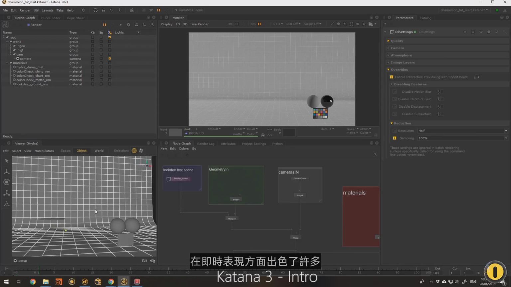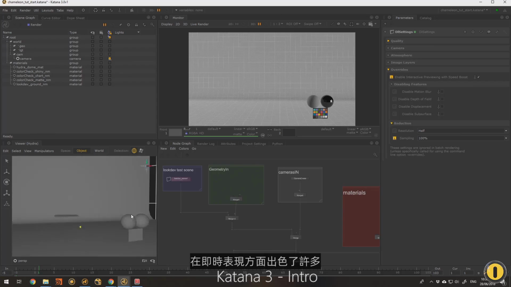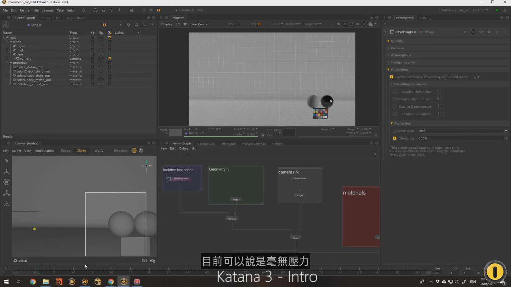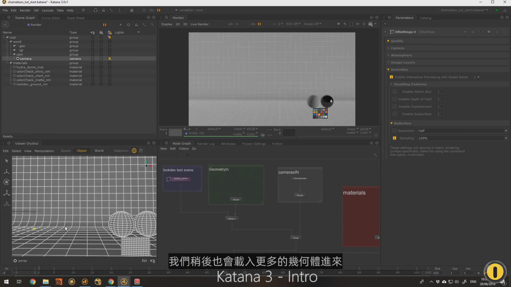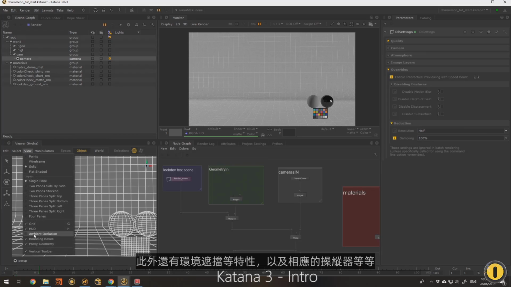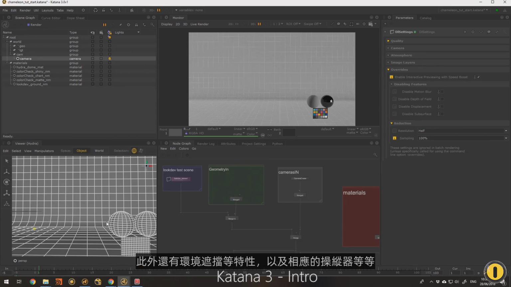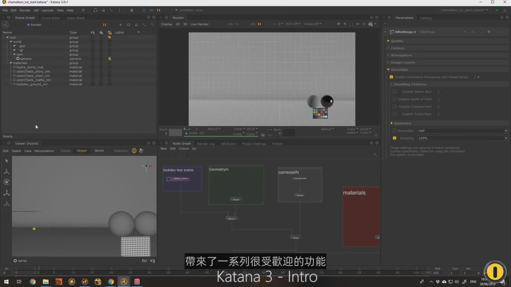It's got some much nicer real-time performance. This is obviously not a strain on it, but we'll be bringing in more geometry to it. You can bring millions of polygons into the viewport now, as well as having things like ambient occlusion and proper manipulators. There's a whole host of welcome stuff.